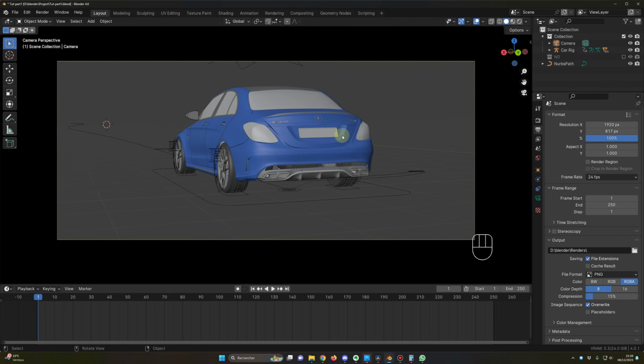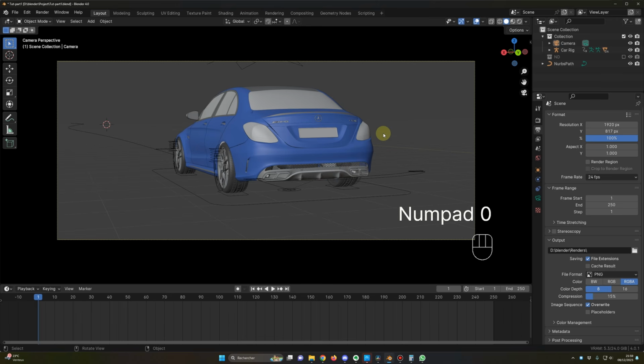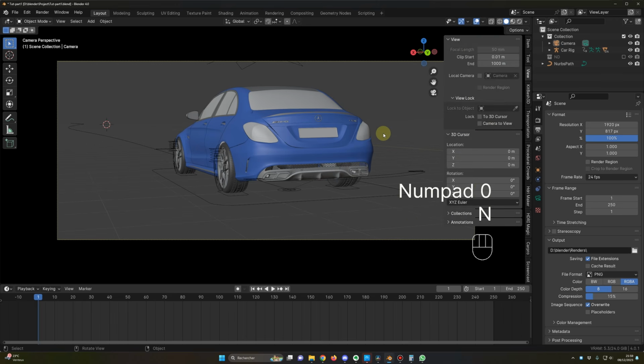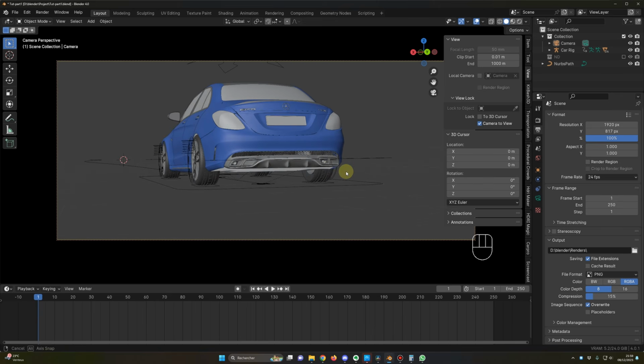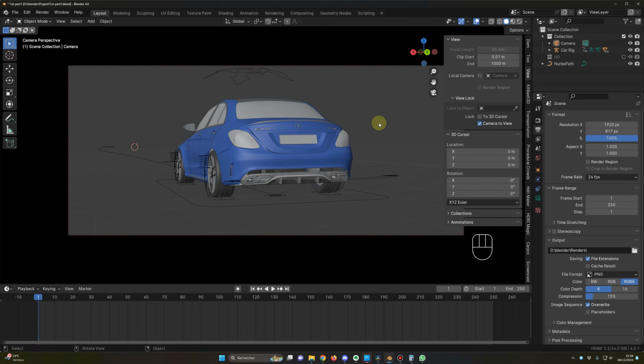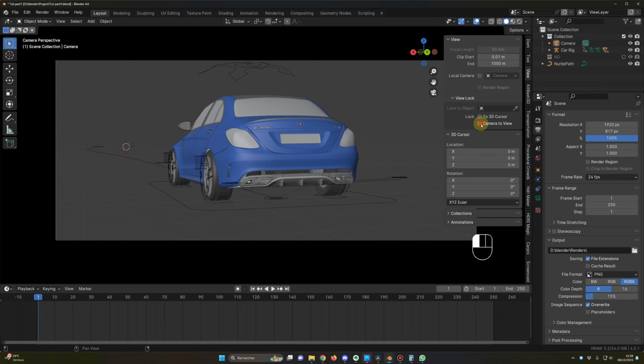One more thing, I am actually in the view of my camera, but if I want to reframe my camera here, it's going out of the view. So what I need to do is press N on your keyboard and check Camera to View. Now I can move my camera like this, my camera angle or my framing. But if I want to go back and maybe zoom the image a little bit more, I have to untick it. So tick and tick, tick and tick. And it's a pain to do that.